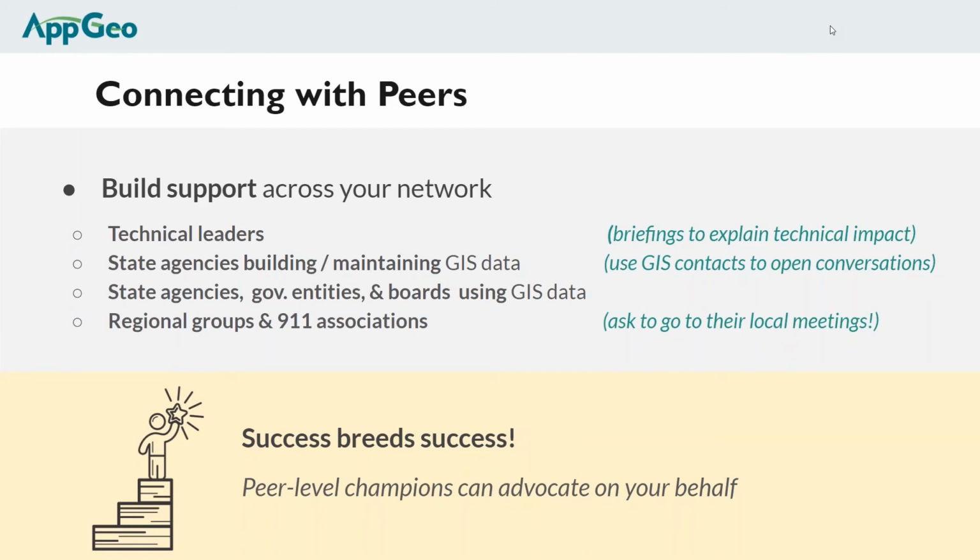Well, success breeds success. So you're going to want to align yourself with those who need to succeed in each of these four groups. And if you're successful in this new partnership with the 911 community, show these folks how they can also be successful. And so the GIO should be encouraging this new expanded network of peers to take advantage of these national synergies that just seem to develop so that they can also claim success. And now those peers are going to have a bigger stake in this partnership, and they're going to want and actually need this GIO to succeed even more. And as these relationships evolve, they become the GIO's peer level champions and help the GIO to advocate across the state on why this partnership with 911 is so important.